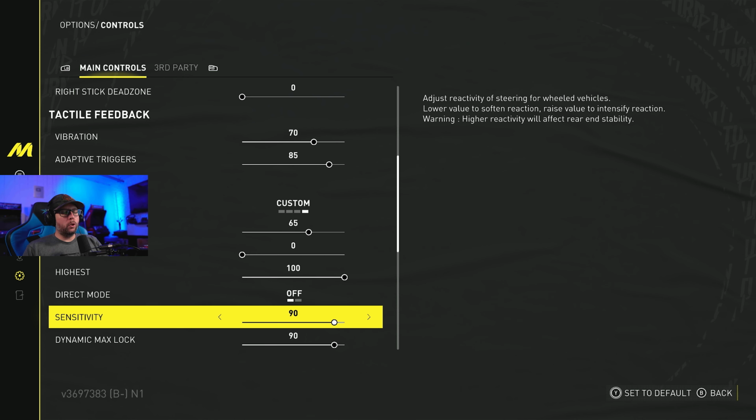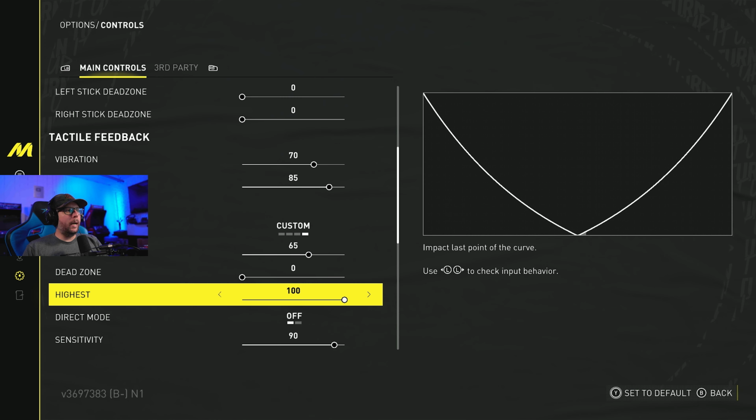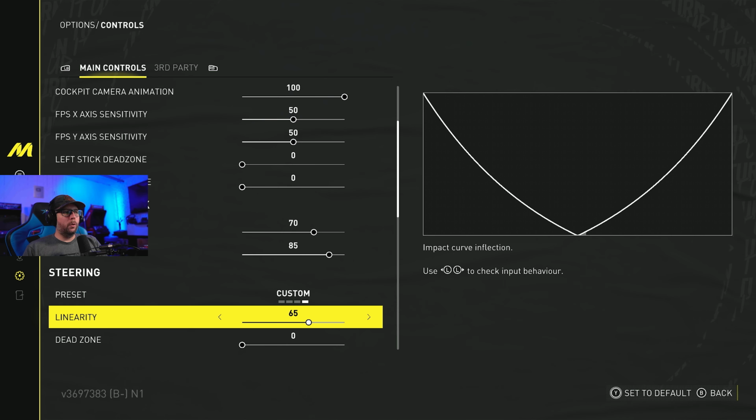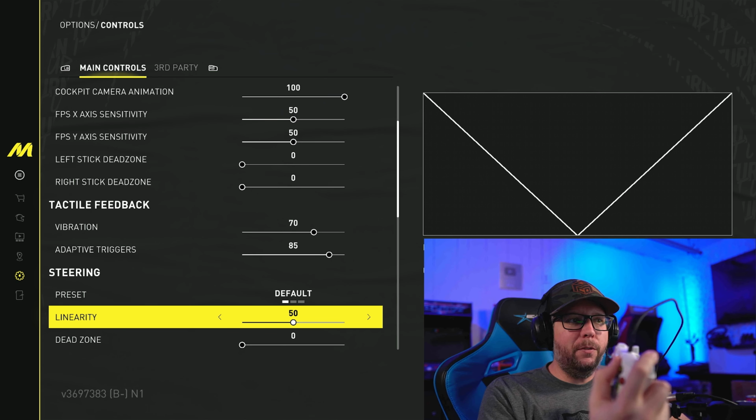So like I said, start off with 70 and 60, see how that works for you, then bump it up to 80-70. If that's feeling fine and you feel like you can control the car, go up to 90-80, and then again just start increasing your max lock to match, and then get to 100-100. Let's move on to the highest, the dead zone, and the linearity. So the first thing I want to talk about is linearity. All right, so starting with a default of 50 linearity.